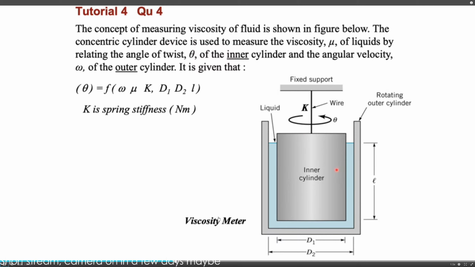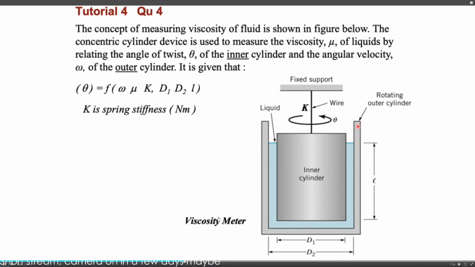So what do we have? Now, this is the fluid that we want to measure its corresponding viscosity. The fluid is poured into the space between. Here I have a hollow outer cylinder, and then this is an inner solid cylinder. Now, the outer cylinder is rotated by an external means. It may be sitting on the plate and then it's rotating. So when the plate rotates, this outer cylinder will rotate freely.